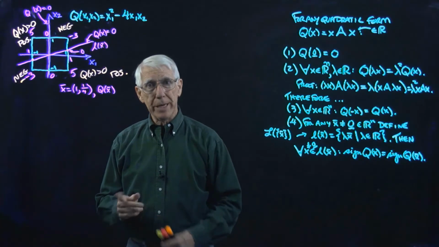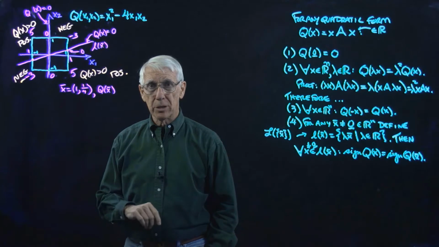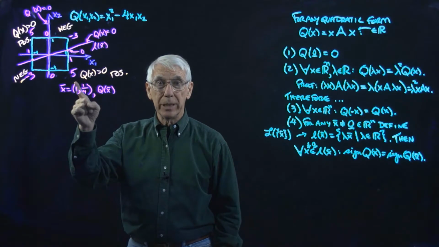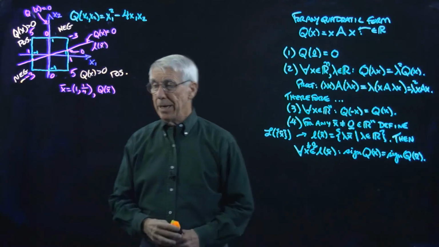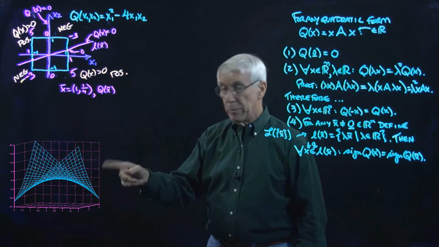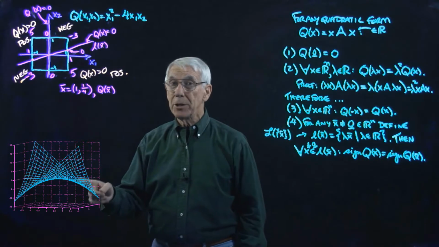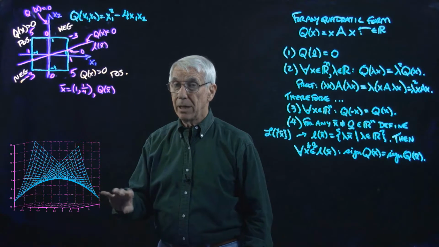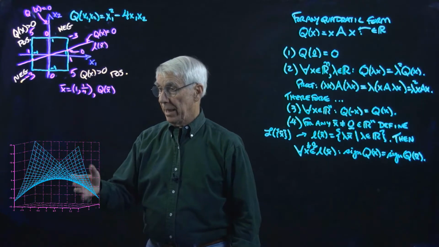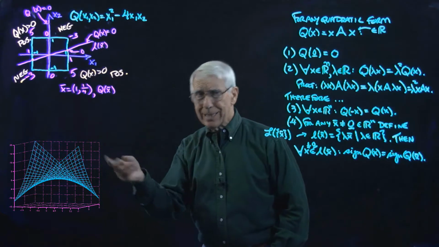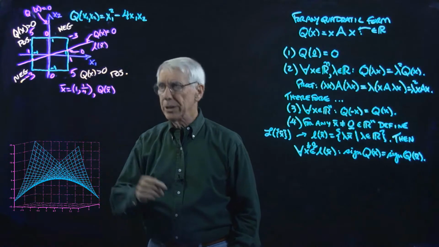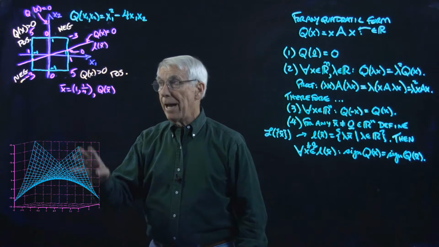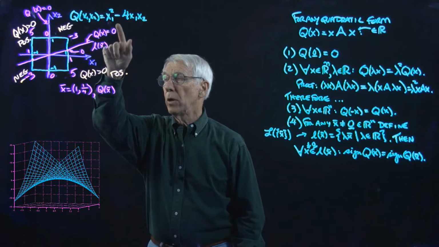The graph is in 3 dimensions. We've drawn several 3-dimensional graphs. Turns out we've drawn the graph of this quadratic form in 3 dimensions, and here it is again. This is the one we put up here a little earlier. That's neither concave everywhere nor convex everywhere. It's not concave, it's not convex. It kind of is concave in some directions and convex in other directions. And this is the graph of this quadratic form.